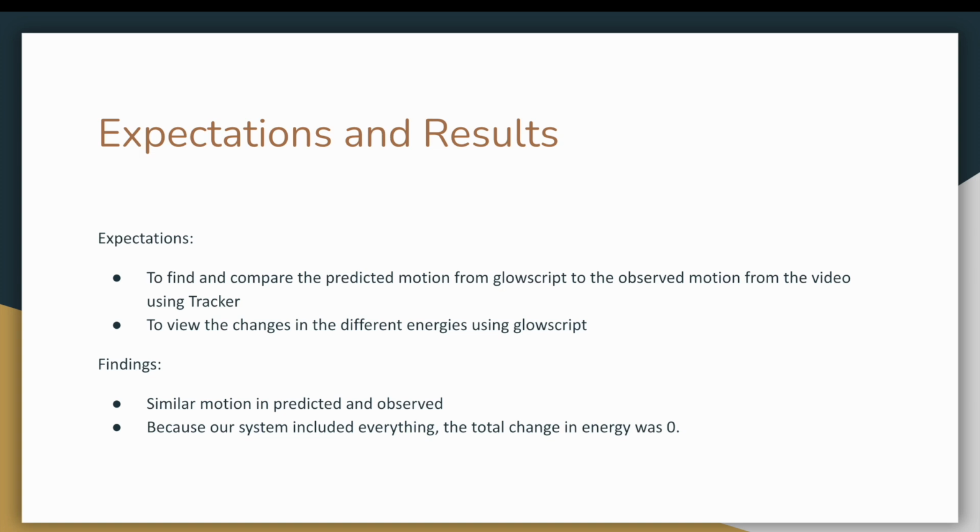The expectation was to compare and find the predicted motion from the GlowScript code to the observed motion from the video using the Tracker software, and to also view the changes in different energies using the GlowScript code. Our findings were that there was similar motion in predicted and observed, because our system was including everything. The total change in energy was 0.